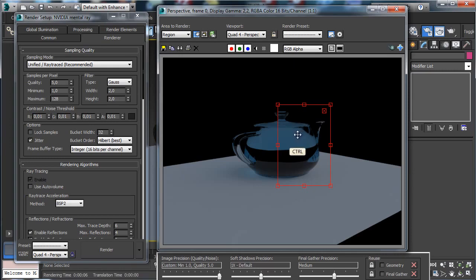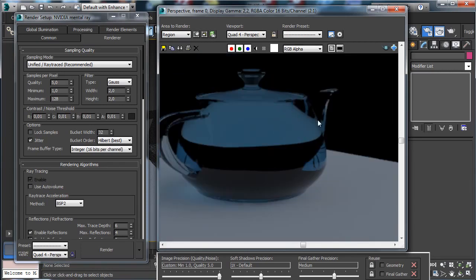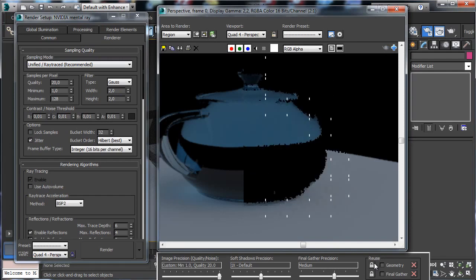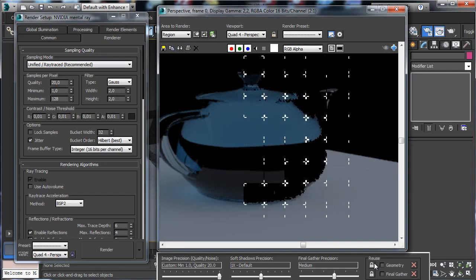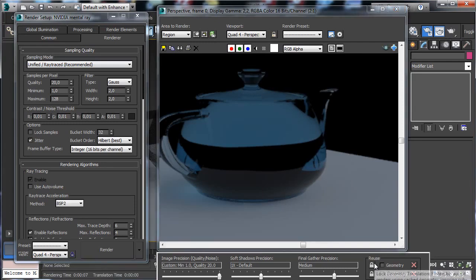Let's try to see if we can see the differences, and it is a little bit cleaner than before, and we can go higher. 20 is the maximum level of quality for the sampling, and you see that the speed is not bad, and the quality can be really high in the rendering to remove the noise as much as possible.